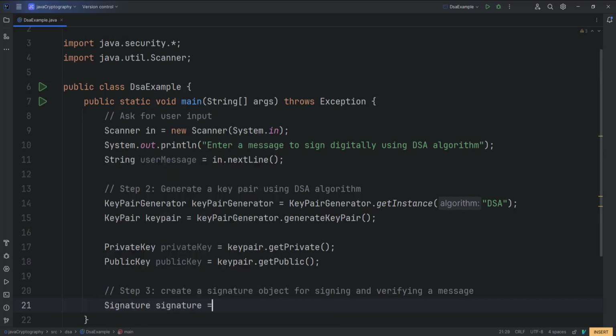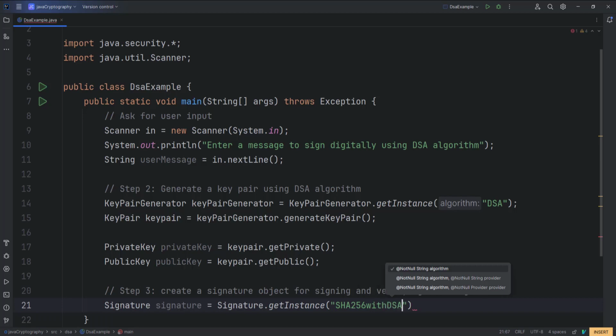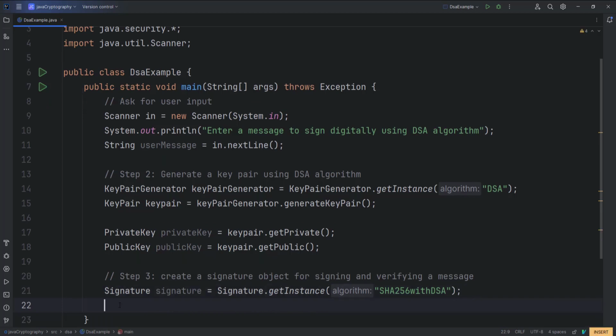Signature object is equal to signature dot get instance, and the instance will be SHA-256 with DSA. So we will use the SHA-256 hashing algorithm with DSA. Now we need to initialize this signature object using the private key so that we can sign the user input data.